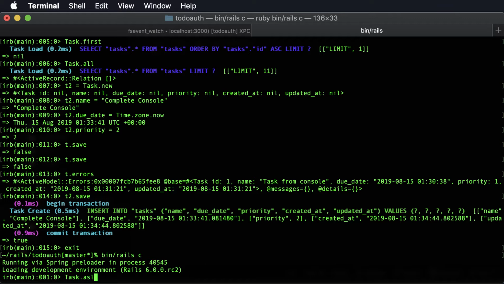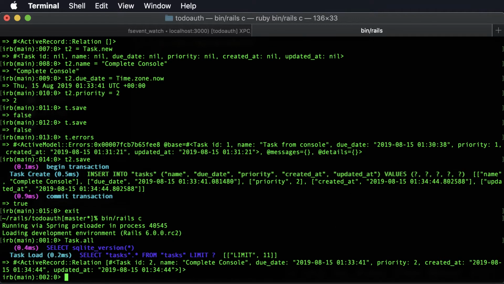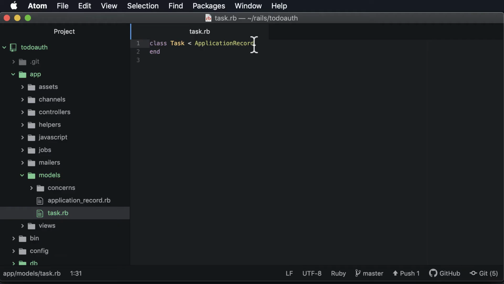We can go task.all, and it returns. Now when we do all, it's more than one, so this returns an array of tasks. Of course, there's only one element in the array, but we can create another one, and so on. So you can see this model already without writing any extra code. After the generator, the model already is pretty self-sufficient. It can save itself in the database, we can pull it out, we can make changes, resave it in the database, and so on.